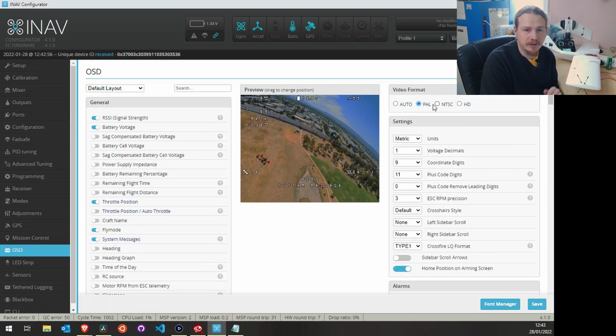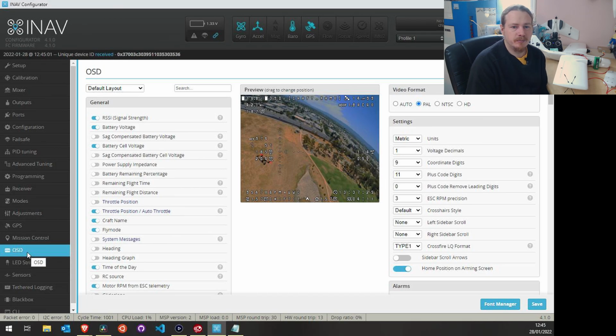But anyway, I will go through the analog process using PAL. So I'll save that. And what I'm going to do is quickly set up my OSD, and then I'll come back. I'll potentially discuss a few things about why I've got them, but we'll also go through the options on this side, and I'll also show you how you can make setting up the alternate OSDs much quicker and easier.